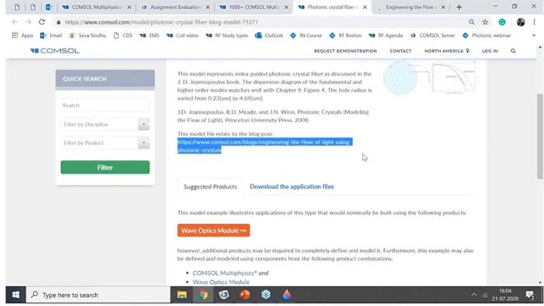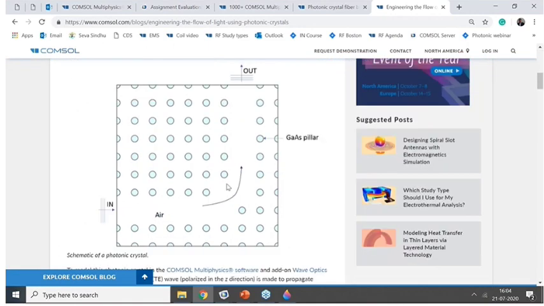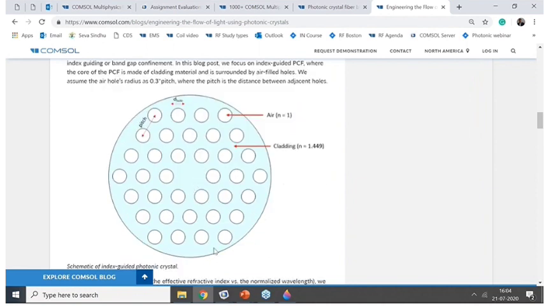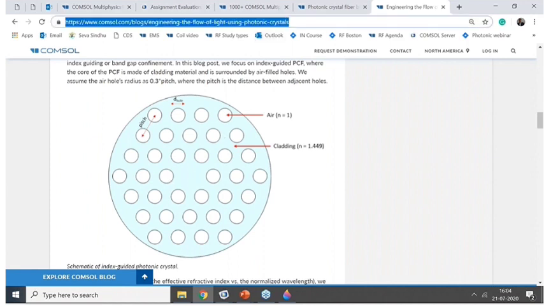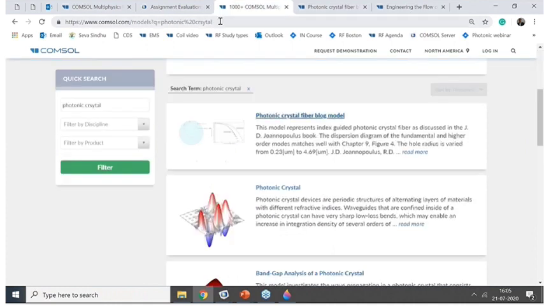So on different aspects of modeling photonic crystals, and you can see over here how we can tune this to work as a particular sensor. For example, if you have a fiber and you have holes in the fiber and you pass a particular liquid or gas through this fiber, how the refractive index is going to change, and if there is going to be any change in the modes of propagation through this photonic crystal fiber. So this is what you can go through. I will just share the blog and some of the models which are based on photonic crystals, which you can go through.